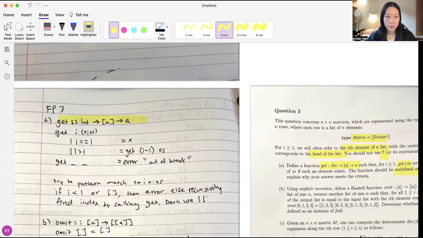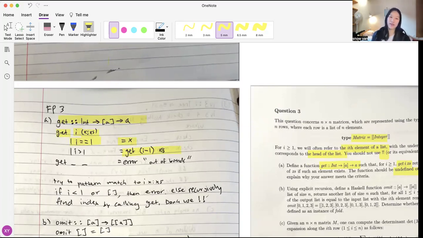So we get our index from this list xs. If i is equal to 1, we just give out the head. If not, we call it once more with i decreased by 1, on the tail xs. So basically we're moving the index one by one recursively.